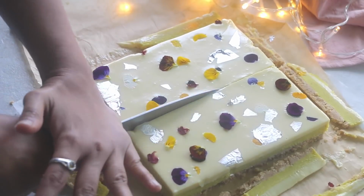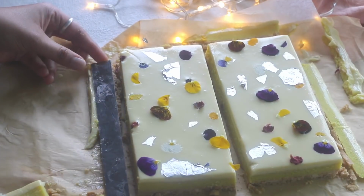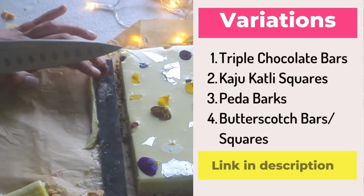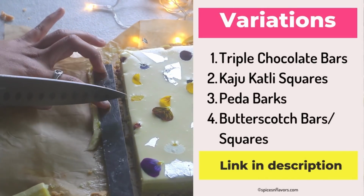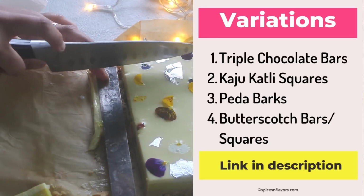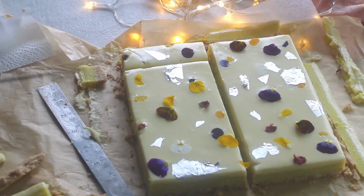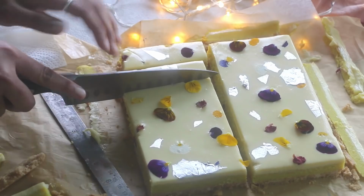Okay, so I'm going to give it a bar shape. You can choose to give it a square shape or cut randomly to make barks. Again, in place of burfi, you can use a peda layer, which is what Hetal did in her recipe, or you can also use a no-cook Kaju Katli layer to make Kaju Katli squares or Kaju Katli barks. So yeah, you can easily play around with this particular dessert.